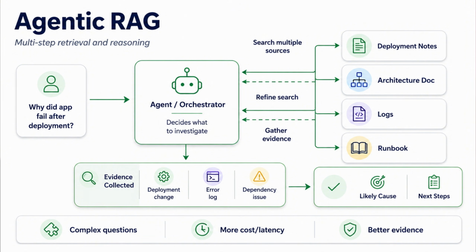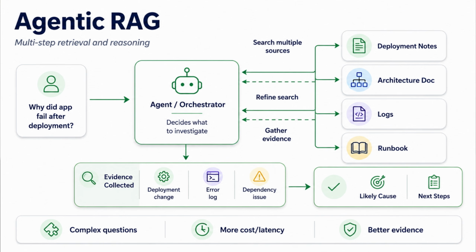So a simple way to understand this is to compare normal RAG with asking a librarian for the best pages from a book. Agentic RAG is more like asking a research assistant to investigate across multiple sources and come back with a complete answer. This can improve the results for complex questions, especially when the answer is spread across different systems or when the system needs multiple steps.